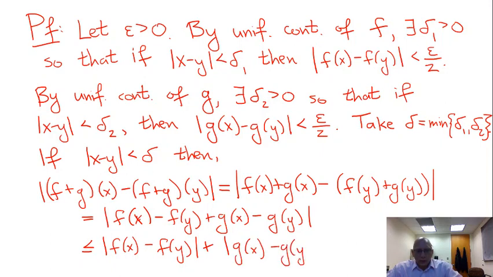But now, of course, because we've chosen our delta super duper small, each of these is less than epsilon over 2, which gives us an epsilon at the end of the day. Okay, QED. So this proof works sort of how we hope it would work. If I didn't tell you that this was a uniform continuity proof, it would look like a lot of ingredients we've seen before, right? Triangle inequalities and taking delta to be the minimum of two other choices of delta. So in some sense, a lot of the techniques we've learned before will roll over into this section.